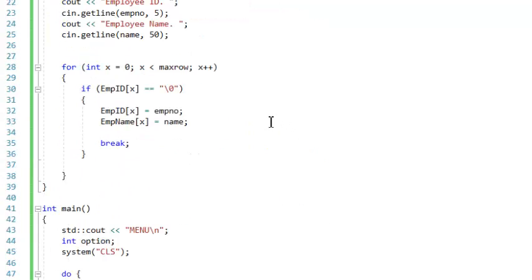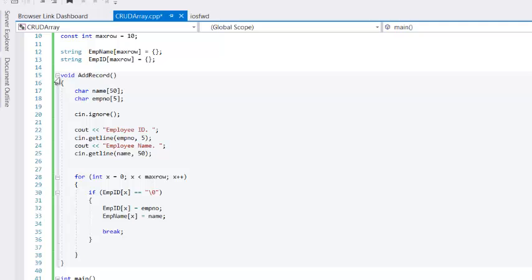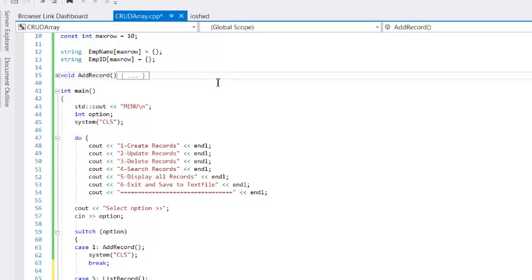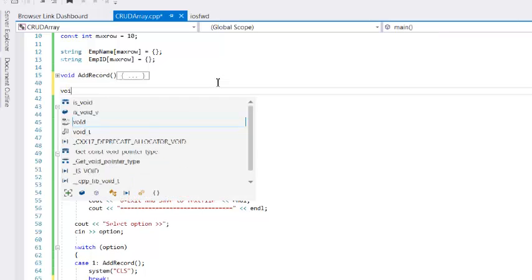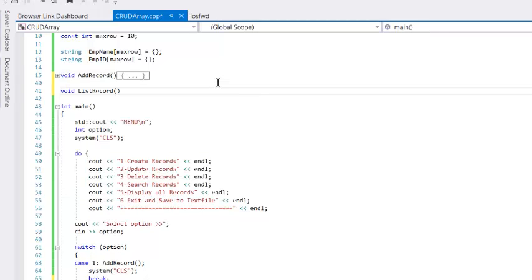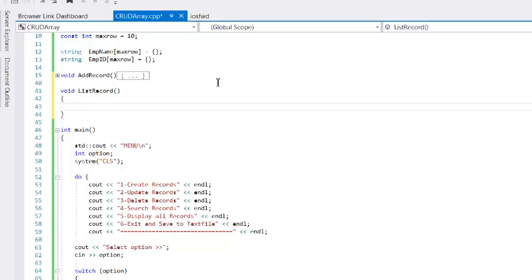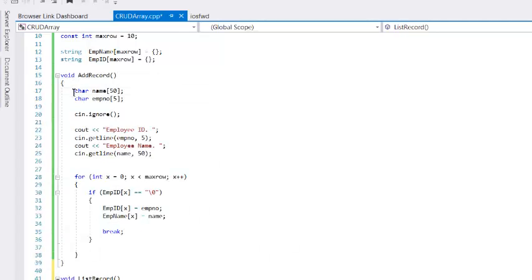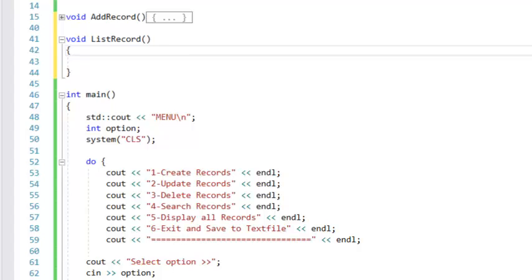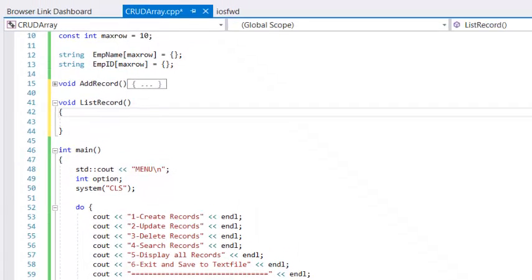So we have add record, which is already done. Now we will add another function, void list record. What we are going to do is display the values of this array on our screen. First we will create a menu for our record list.